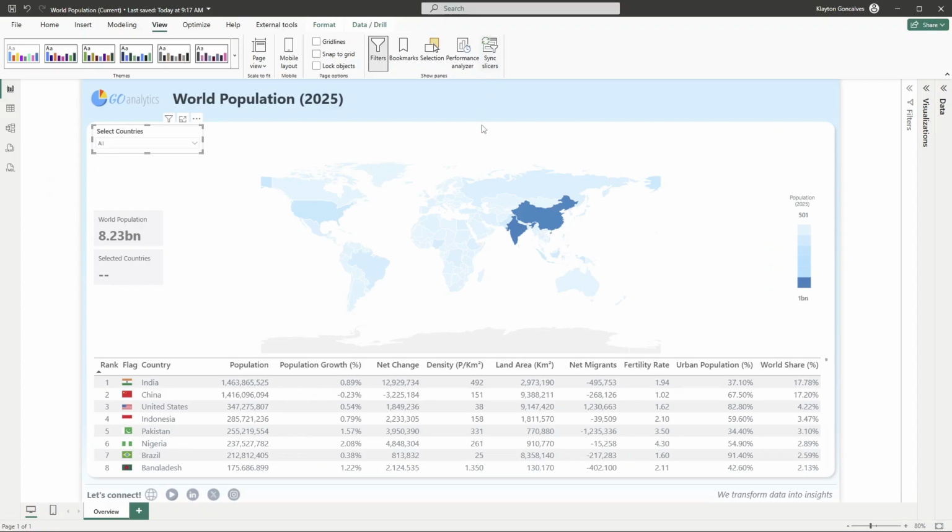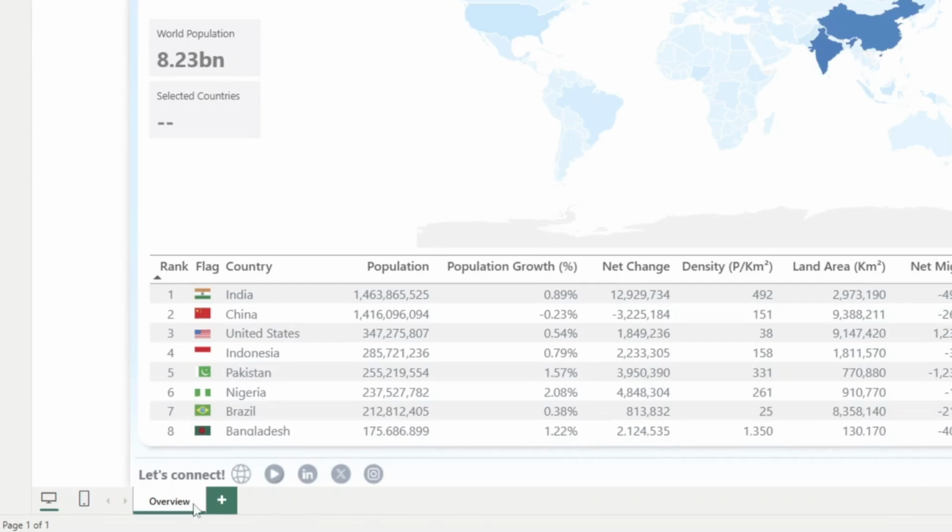All right, so now we've talked about the panes here. We've talked about our different views. The last thing I want to show you here is this footer section that we have down here. In the footer, the main thing that you're going to notice is this is where we have our report pages. As you can see, I have this Overview report page, and I have the ability to create a new page right from here, as well as, let's say I wanted to start from this page, I can right click here and duplicate this page. I can also rename it later on. So if I have a duplicate, I can rename it something else and then change anything about that page that I want.